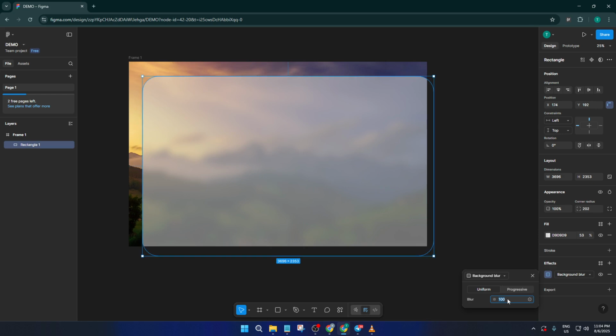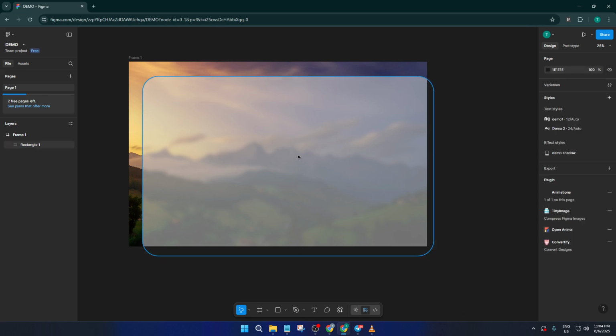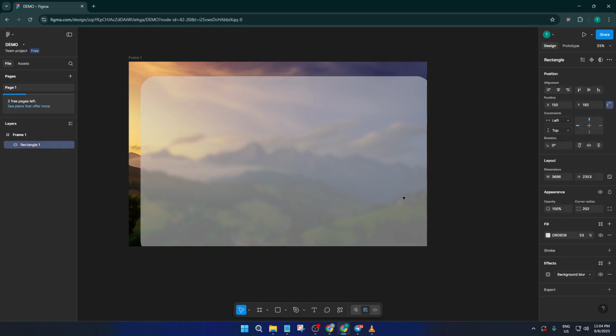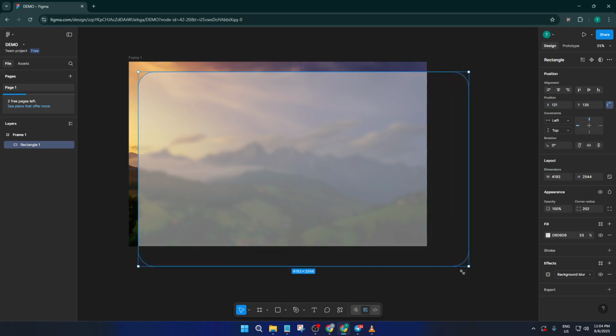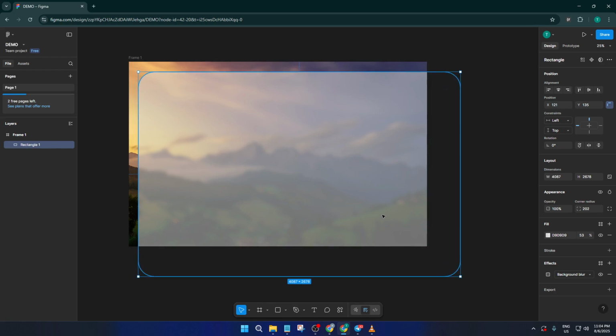At this point you should see your shape creating a beautiful blur overlay, letting the content beneath stay visible but softened, which helps your other elements stand out. If something doesn't look right, feel free to tweak the color, shape, or blur values until you're happy. And remember, this same trick can be used for UI elements like nav bars, cards, modals. It's super versatile. That's all there is to it. You're now ready to create eye-catching, professional background blurs in Figma for all kinds of projects.